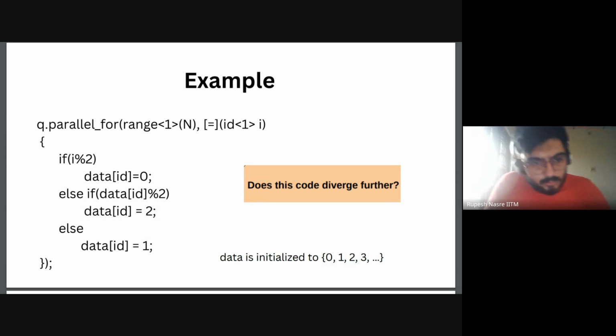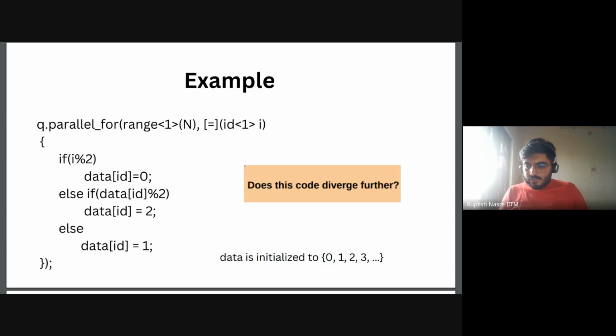I will explain again. When it comes to the if statement, all the odd threads want to execute it, they want to make their data 0. Now it will check the else condition. None of the remaining four threads satisfy this condition, so the other four threads will execute the else and make their data equal to 1. So there is just one divergence of four, and it will not further diverge the threads. Do you get it?